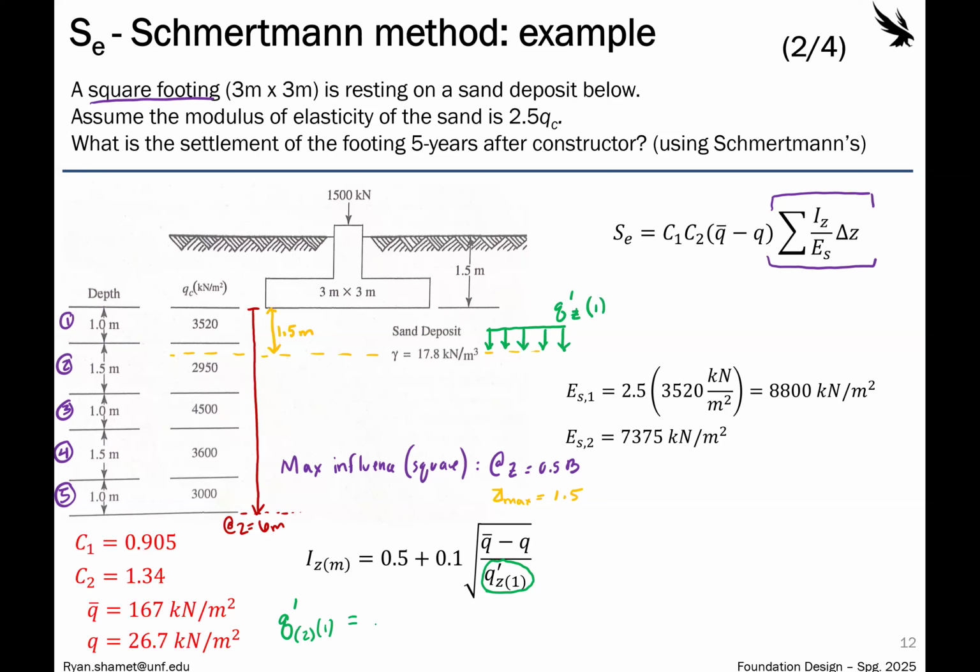So we have 1.5 plus 1.5, which is 3 meters in depth, and then times our unit weight of our soil, which is 17.8 kilonewton per cubic meter. Remember, we have no water table, so we don't have to worry about subtracting out any pore water pressure. So this is equal to 53.4 kilonewton per square meter. Any questions so far? You guys see where this is coming from? It's weird terminology. I don't know why they don't use sigmas like we're used to seeing it. But this Q bar is the terminology they use for it.